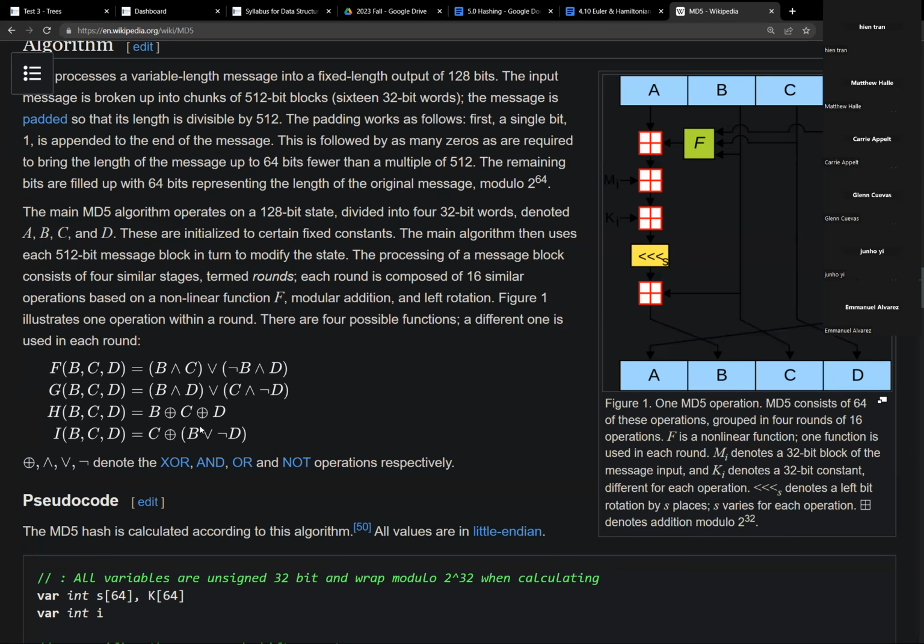MD5 is pretty fast. It should be linear in proportion to the data. I see the logic of it pretty much here. We just start chunking our data into small pieces and anding and oring it together right here. Down here at the bottom, we have what these notations are: exclusive or, and, or, not. So it's going to take the values, take so many bits of the binary.